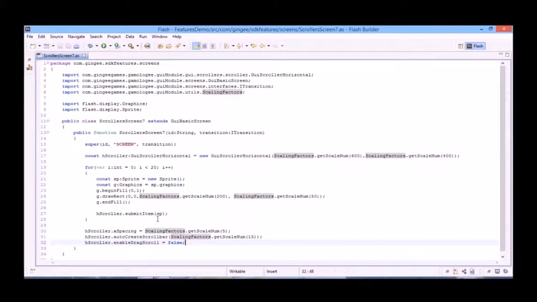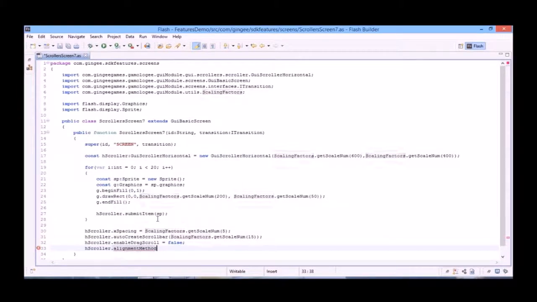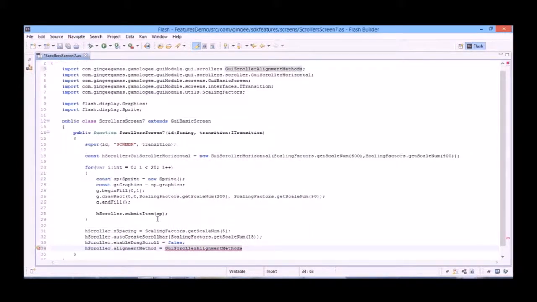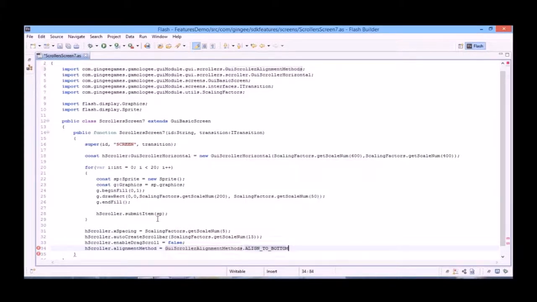And we can also align elements inside of our scroller. Let's align our objects to the bottom. So alignmentMethod equals GUI scroller alignment methods dot alignToBottom. Of course, you can align it anywhere you wish inside the scroller.